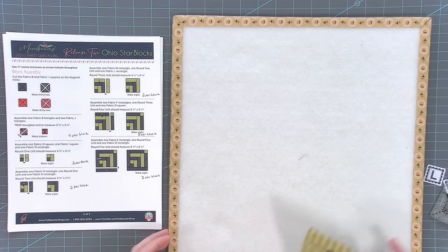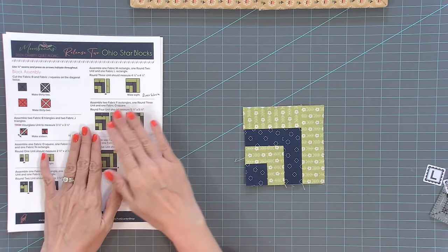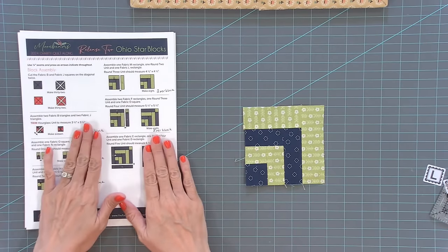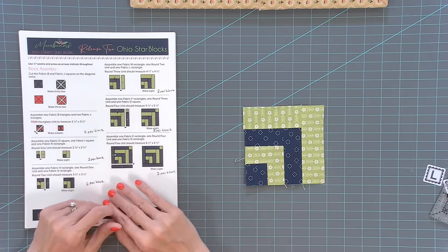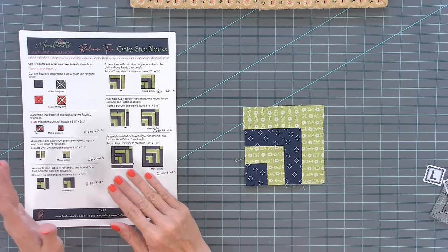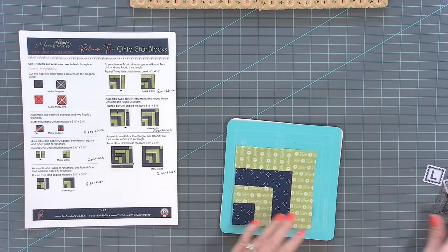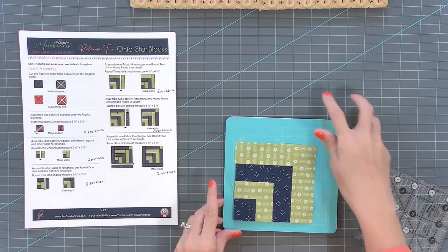The pattern is not written the way that I'm showing you. The pattern is written just to make it exactly correct, and on the live streams I try to write the patterns the way that most people would like them. But the number one question I've gotten over all these years, I think it's a blessing and a curse because some people love it, some people hate it. What I try to do when I come on the live streams is just show you what I do. You don't have to do it that way. I just show you what I do at home, and if you like it, great.